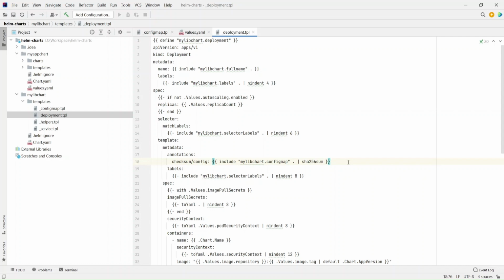Now let's say we have to update our config map, right? So we add some new data or update existing data. The SHA-256 sum of the contents of the config map would change, which in turn means that the annotation value for checksum/config would have a new SHA here based on what updates were made to the config map. And the way Kubernetes works is if there's a change in annotations of the deployment or a pod, it automatically restarts the pod which the deployment resource caters to. So let's go ahead and take a look with a demo and see how this works.